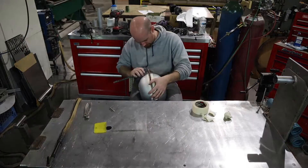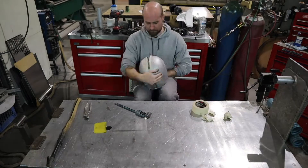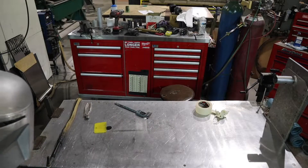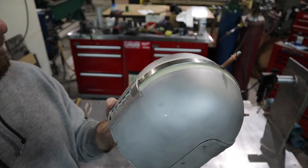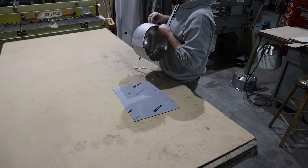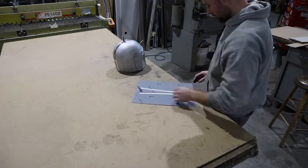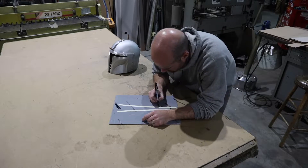It's a lot of work, but it worked out pretty well. I'm going to go ahead and get my template peeled off, and then I'm just going to transfer it onto a piece of 063-3003 aluminum like I normally do. Then I'm going to go ahead and get this thing cut out — blanking it out on the shear, then band-sawing it out — and then I will start to try to form it to the helmet.